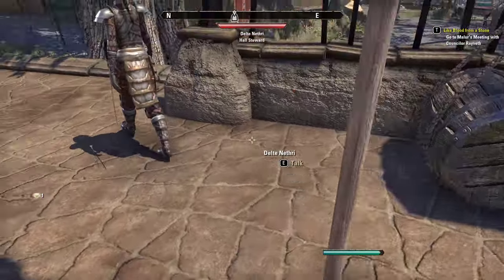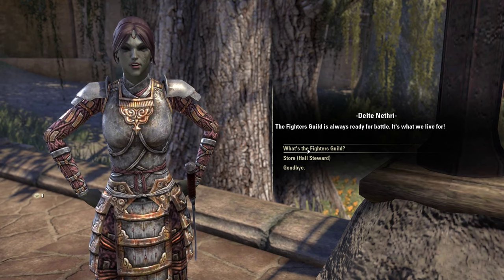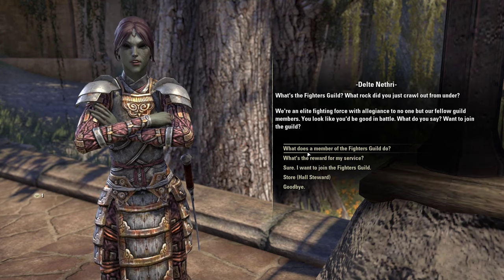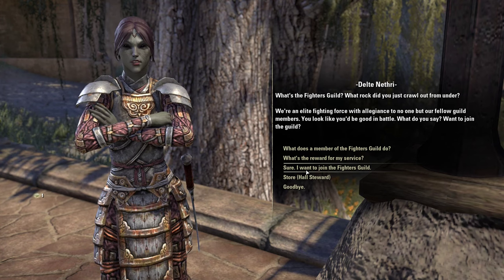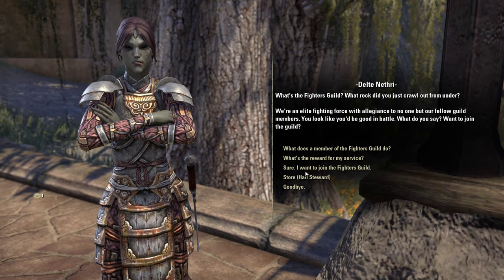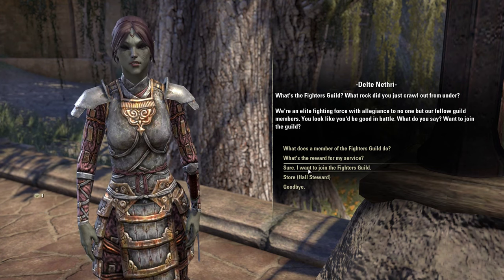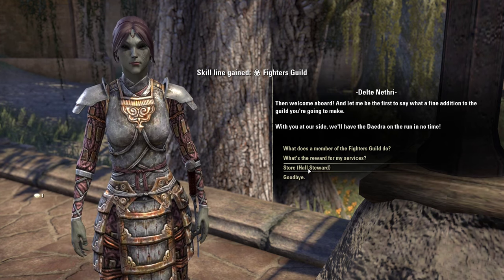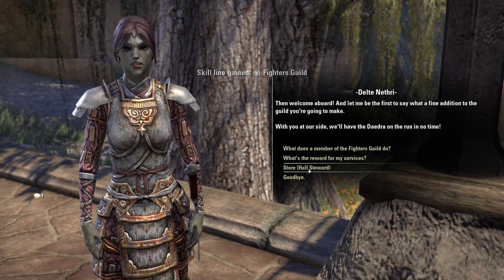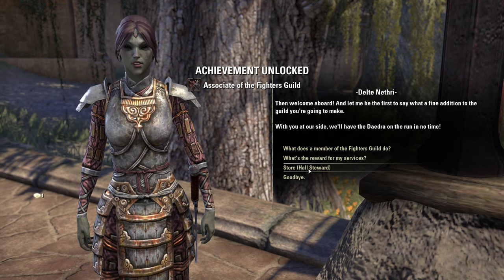Oh, yeah, we took your seat. The Fighters Guild is always ready for battle. It's what we live. What's the Fighters Guild? What rock did you just crawl out from under? We're an elite fighting force with allegiance to no one but our fellow guild members. You look like you'd be good in battle. What do you say? Want to join the guild? Then welcome aboard, and let me be the first to say what a fine addition to the guild you're going to make. With you at our side, we'll have the Daedra on the run in no time.